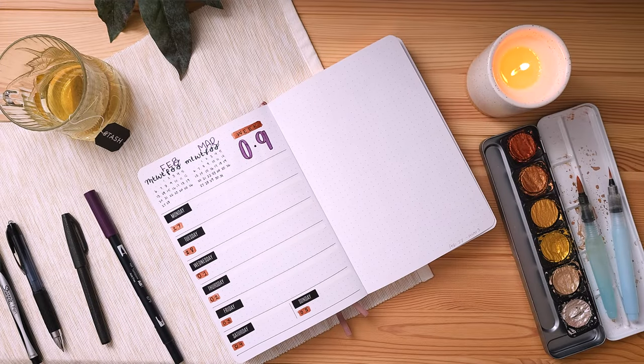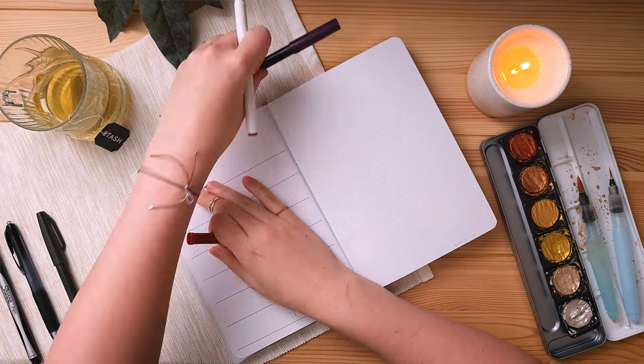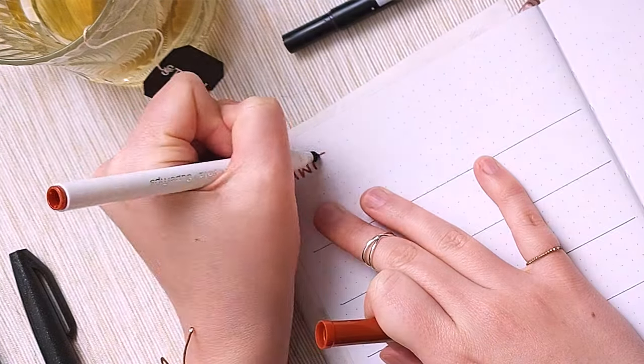A little tissue between pages so that I can move swiftly from one week to the next without having to worry about any transfer between the pages.